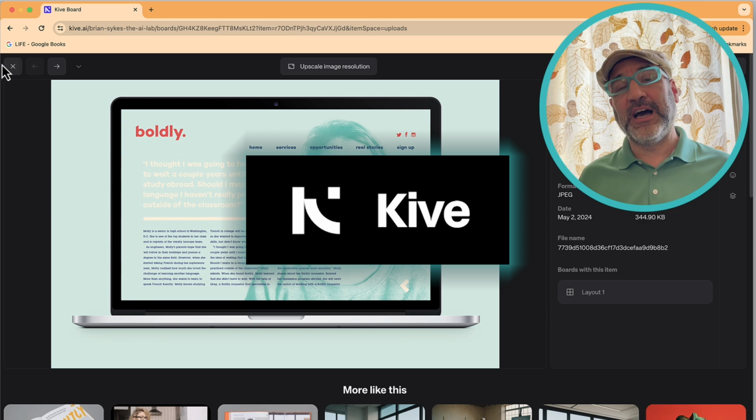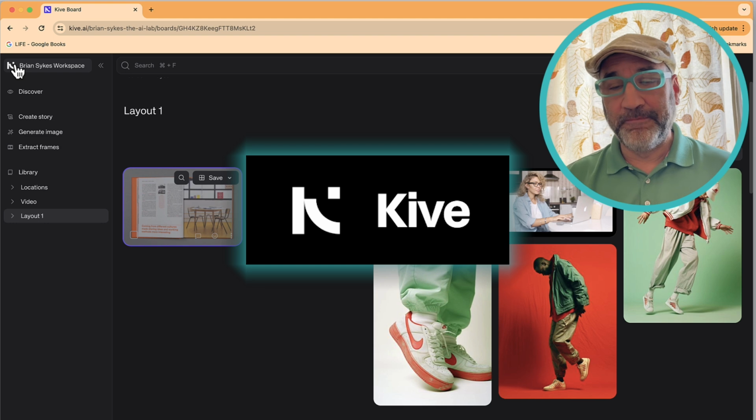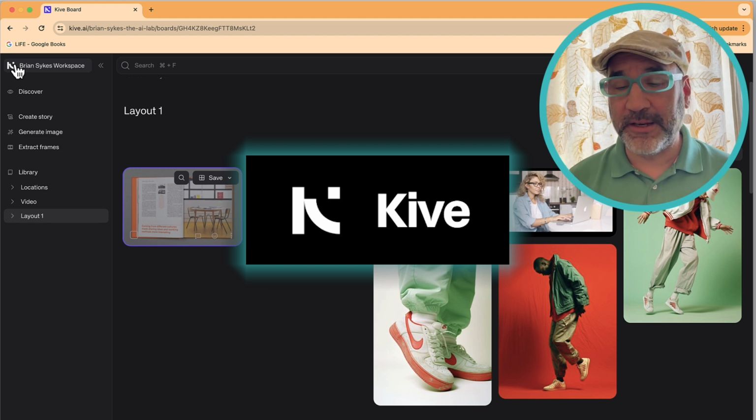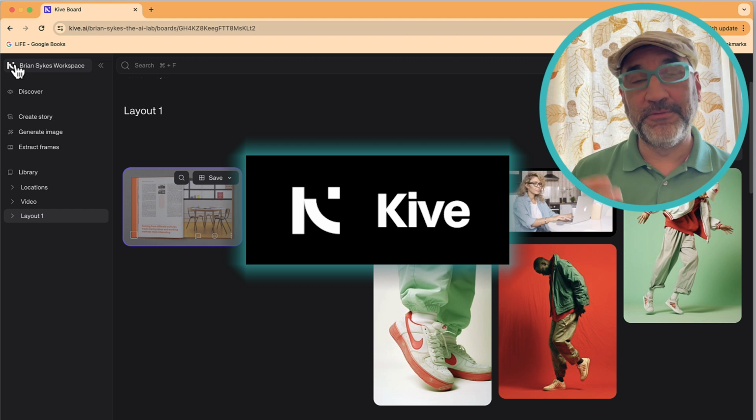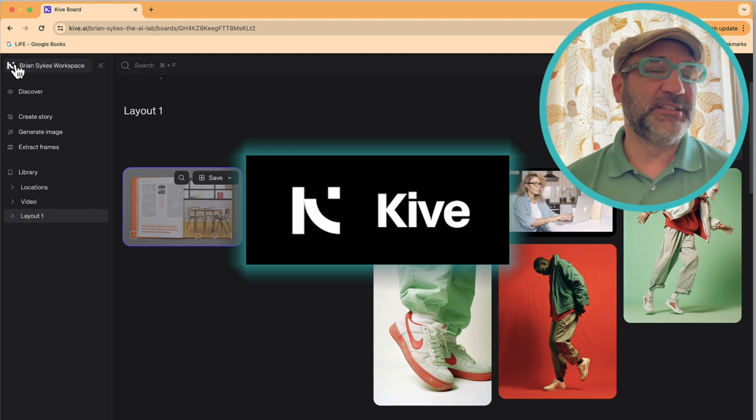Okay, so this is Kive. And as a tool, it can be a huge asset to creative professionals. Again, it's an AI-powered platform that's designed to assist creatives and teams in managing visual assets more efficiently. Enjoy. Hopefully this is an asset to you guys as creatives. Also, just to note, Kive is accessible via your browser and with your mobile devices and your smartphones. So this is going to allow you to work anywhere.